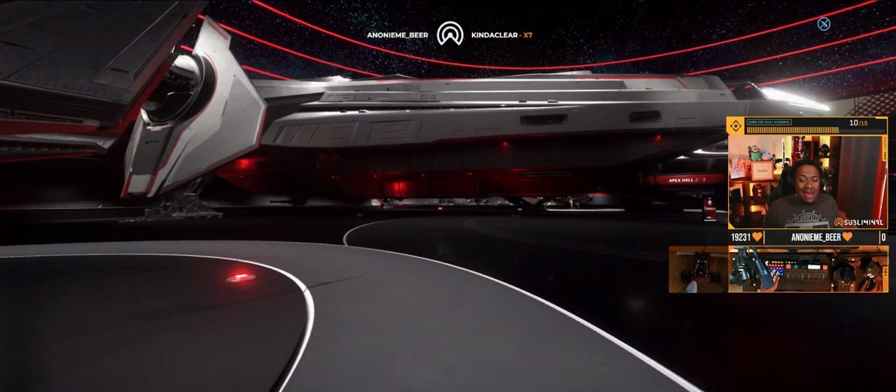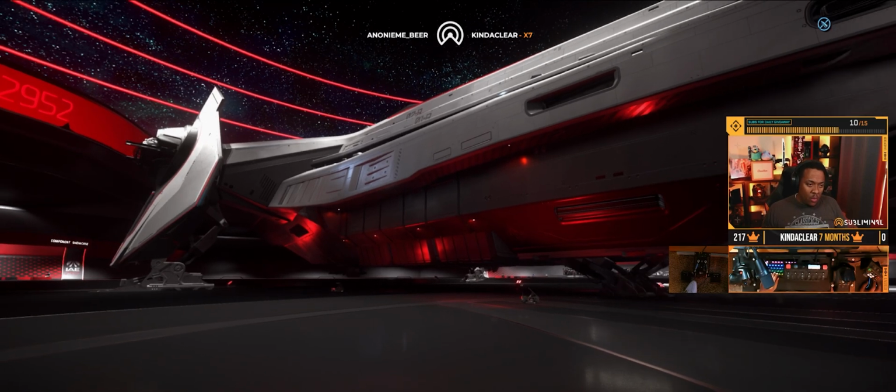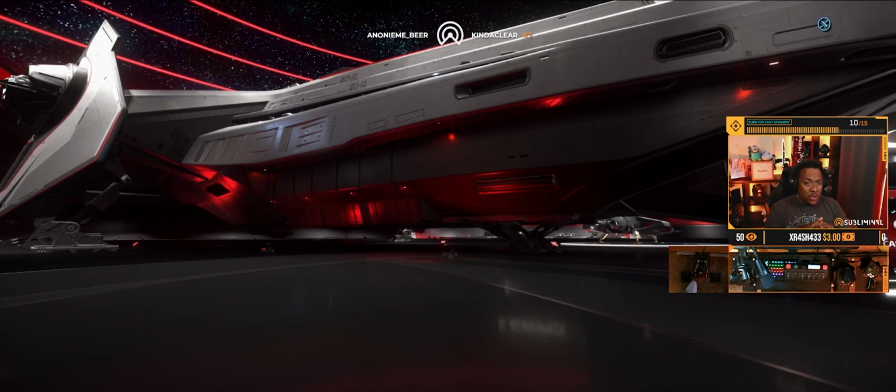Up here we have the Anvil Carrack. Carrack is an exploration ship. It's going to be one of the best exploration ships you're going to have in the game at finding wormholes and stuff like that. I don't really follow the exploration gameplay all that much, but this does have a tier 2 med bed, which means you can spawn in it.